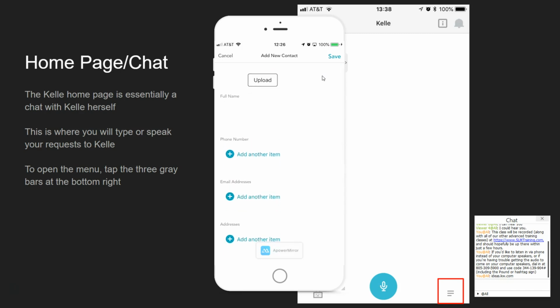The only things that are required are first and last name, and then either an email address or a phone number. So you have to have some form of contact to add a contact here into Command. You can't just do a name and add contact information later. You have to add it at the same time.